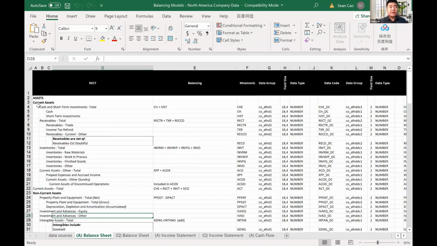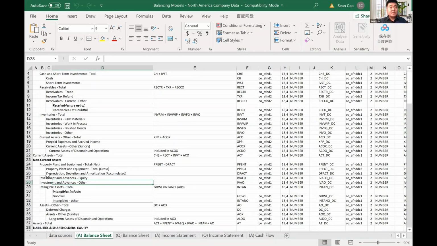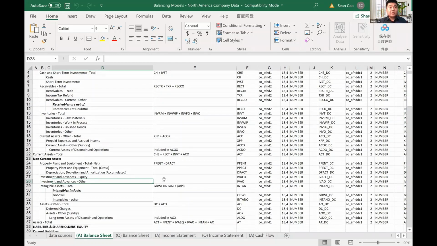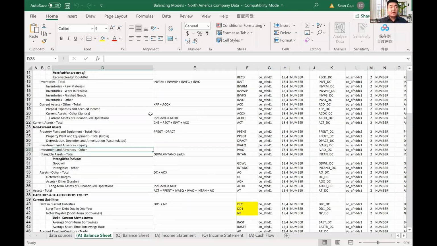We start from what? Current assets, right? Current assets, you can have what? You can have cash, short-term investments, receivables, inventories. So there are more variables, but the structure is very similar to the example I gave you. We have long-term assets: PP&E, investments, intangible assets. This is more long-term and intangible. And then you add them together and it will be total assets, right? Very similar to the example I gave you guys, but just more complicated.